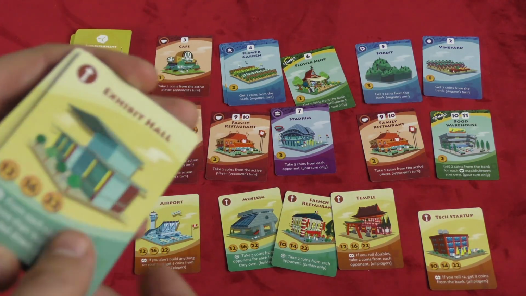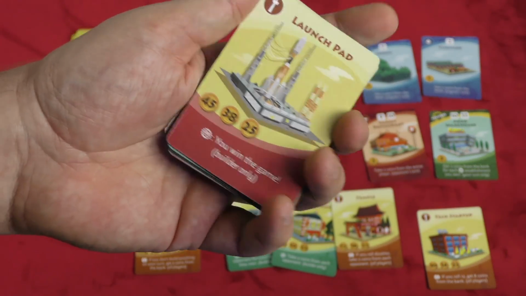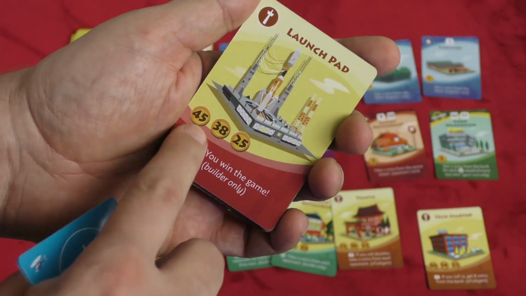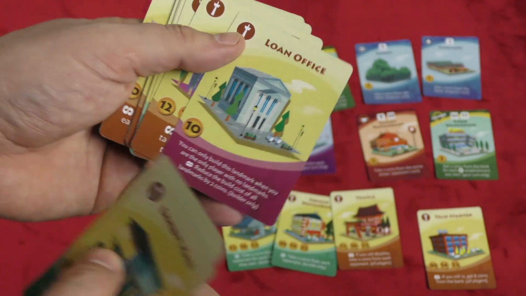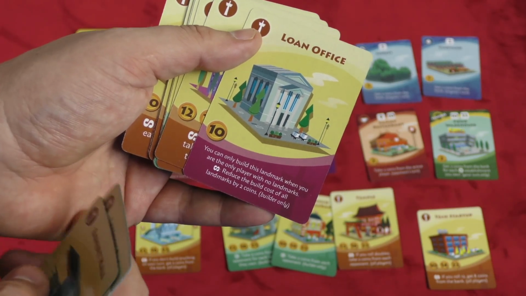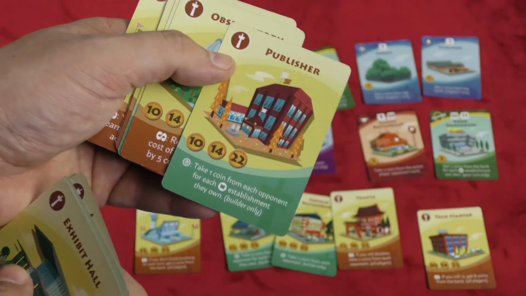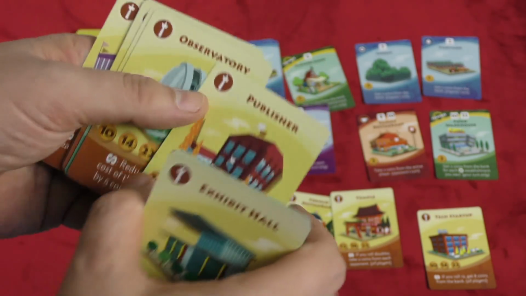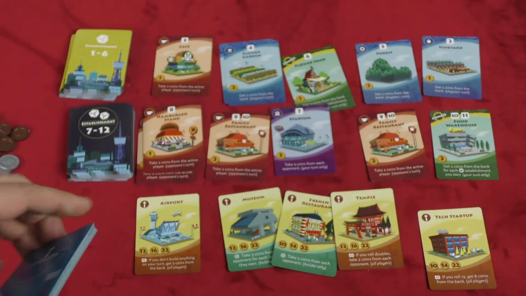And every landmark in the deck is different. There's some weird ones, like the launch pad. If you build this, you win the game. But you'll notice it's quite expensive if it's your first building. The loan office, you can only build this if you have no landmark and everyone else has some. The publisher is a little cheaper than the other ones for its first, so is the observatory. So there's these different landmarks that are out there.